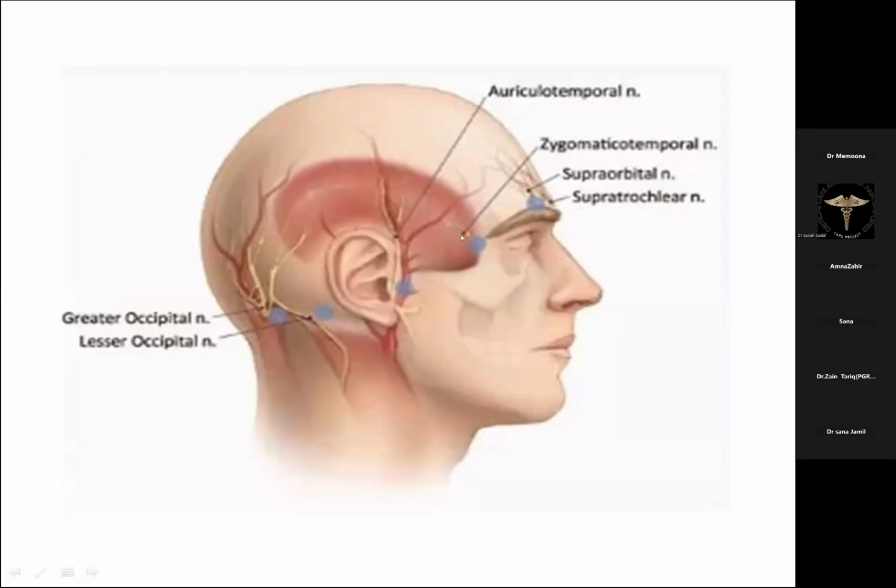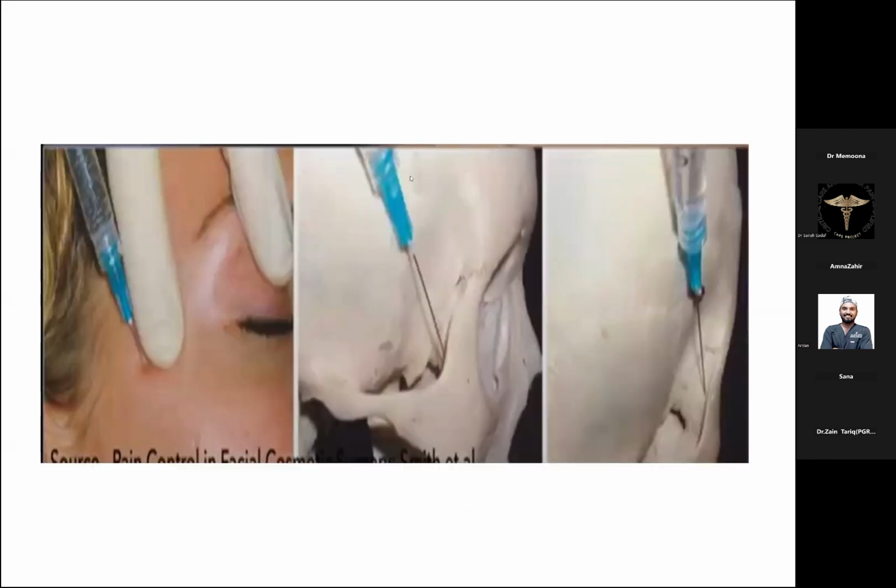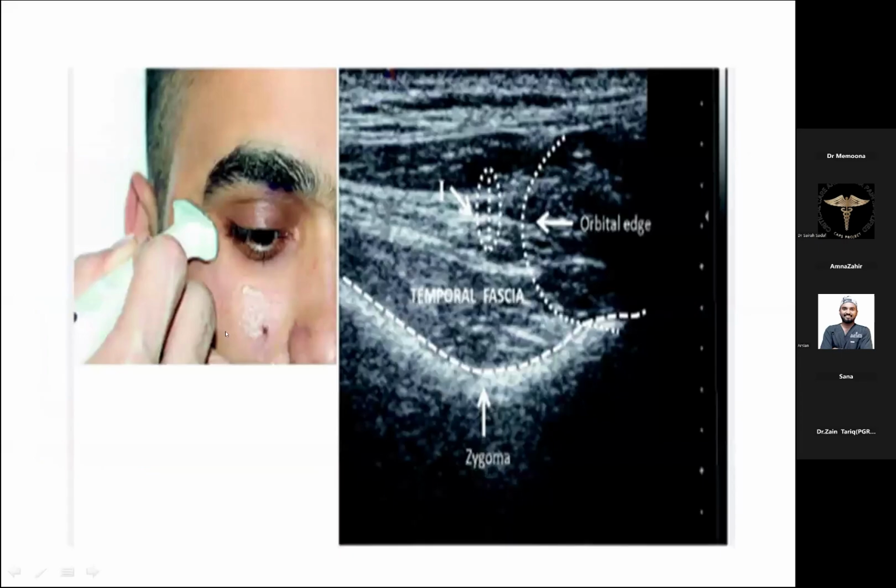We also need to look for any vascular branches of the superficial temporal artery in order to avoid vascular puncture or intravascular injection. Here, it is shown that identifying the lateral orbital margin, then one finger breadth posterior to it is going to be our injection point, which coincides with the superior border of the helix. Both superficial and deep injections are given to the temporal fascia. The same place is used for probe positioning in the transverse orientation.